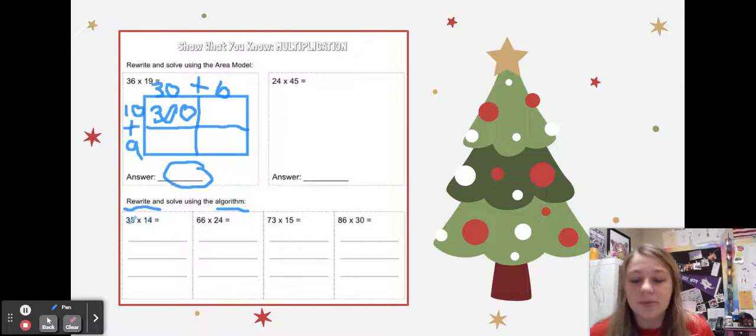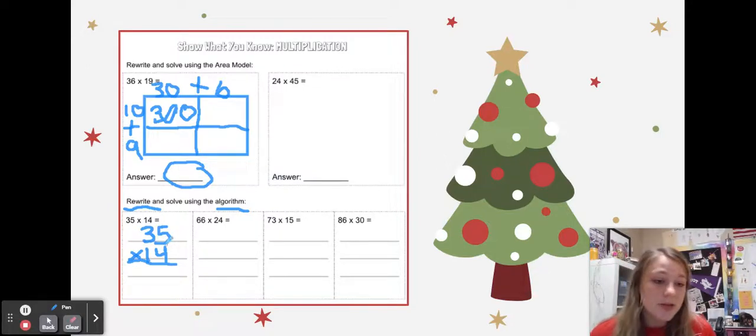So we're going to set up 35 times 14. We are going to set this up together. So we are going to write 35 times 14. It takes a lot of concentration to write these numbers using my mouse. Okay, so make sure to set up like this. Our place values are lined up. You can use these lines if you want to. You don't have to. They are optional lines, okay?